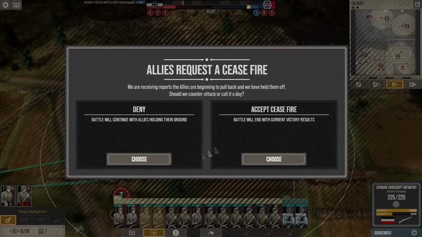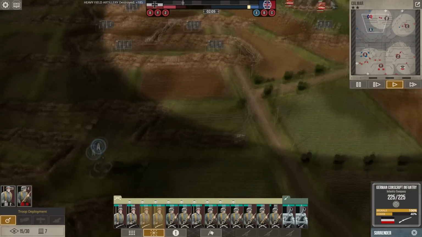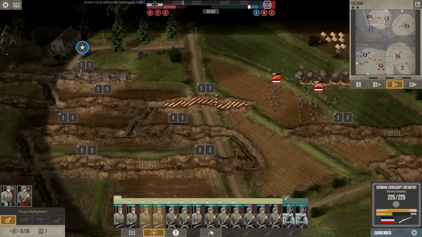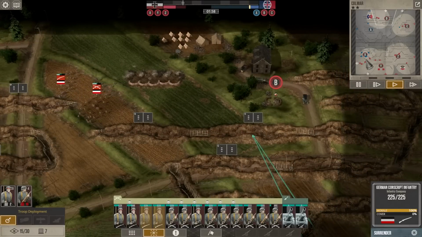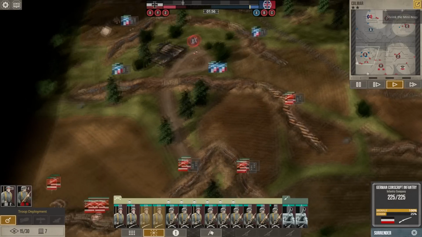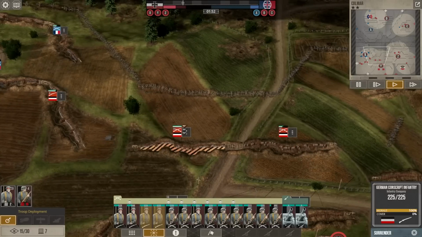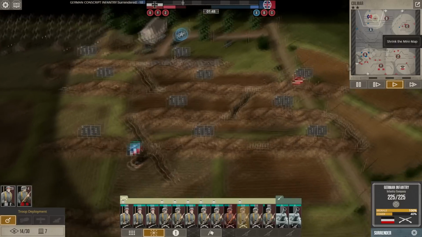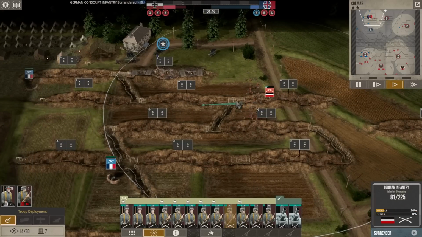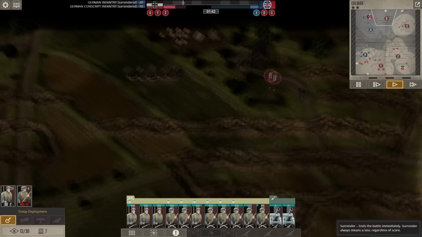They're requesting a ceasefire. Deny. They're going to stay on the defensive according to the game. They will stay on the defensive. They have not taken X because of this lone conscript unit there, I think. Oh god, there's enemy troops in that trench line. See, you should move through this trench here. You shouldn't just march over open ground.